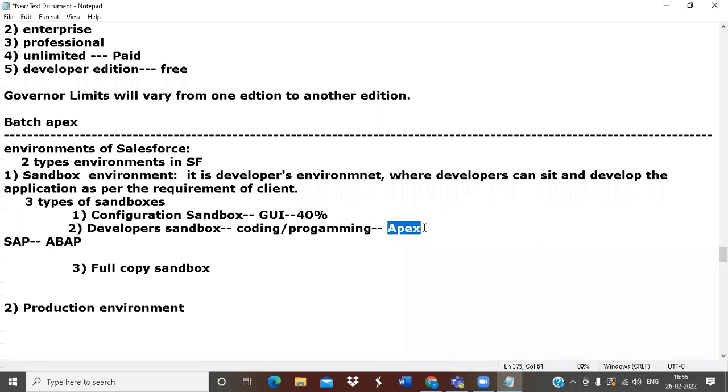Sir, from an employment point of view, if I learn Salesforce right now and want to switch to other companies, how would that work? Does Salesforce have a good market while other technologies do not have a good market? See, guys, I'm not saying that. Every technology has its own market and its own openings.